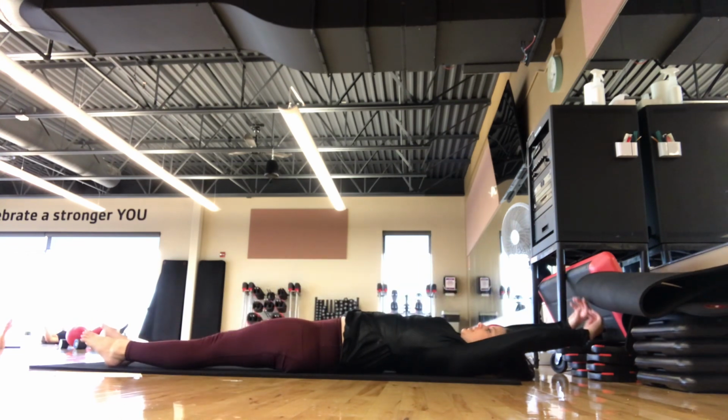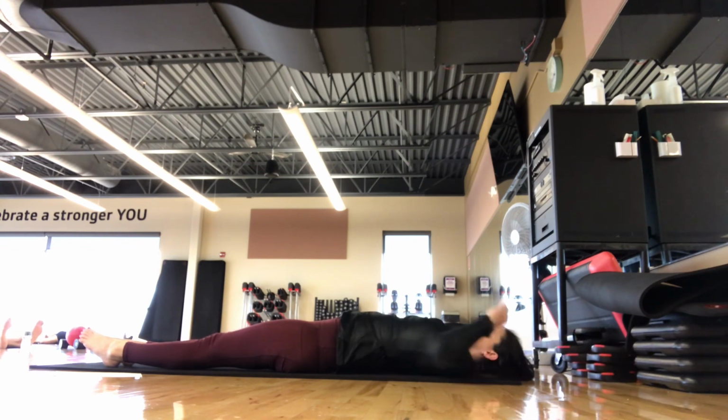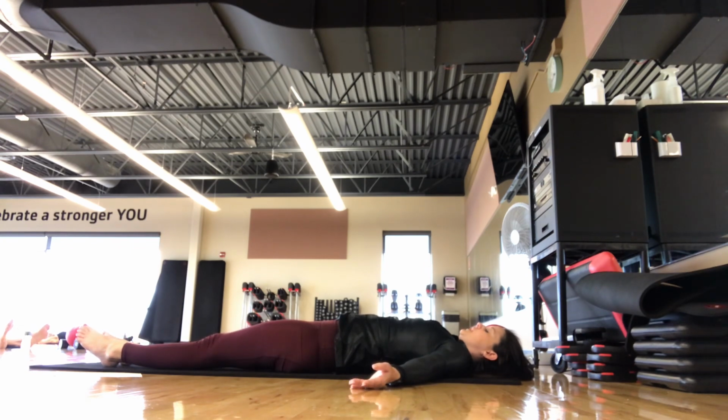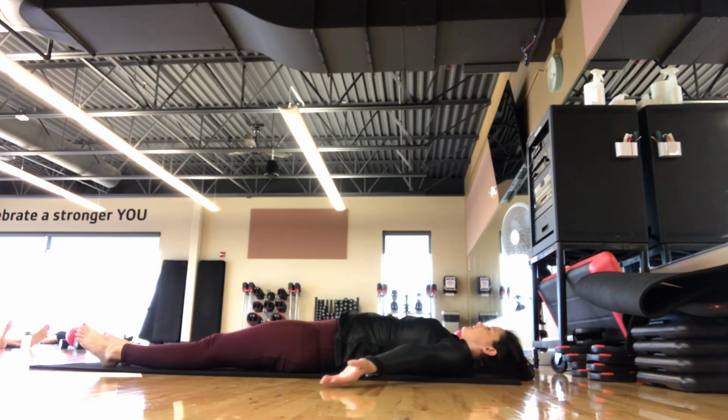Reach the arms back behind the legs. Feel length in the body. Take the hands out to a T, palms facing up. Little snow angel here, palms face up. In a range that works for your shoulders.